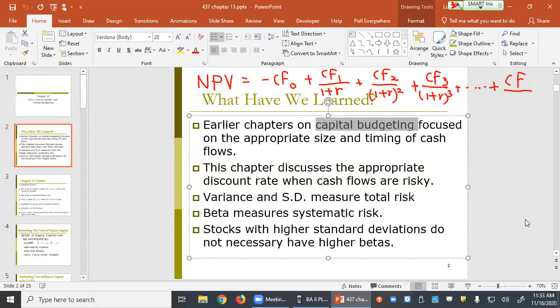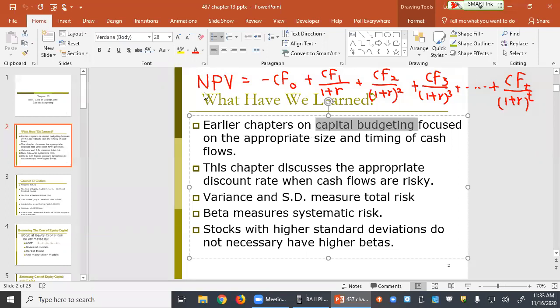So if you anticipate the project to last for, let's say, 10 years, let's say that T equals 10, that's your last cash flow. Then you need to include all of the future cash flows until the end of the project. In this case, you need to include all the cash flows from cash flow 0 to cash flow 10, okay? So that's how you decide whether you should accept a project or reject it, right? You will only accept if the NPV, or net present value, is positive.